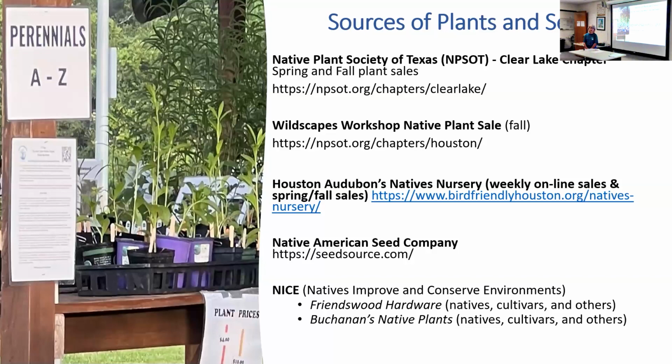And so these two commercial plant stores, and they sell other things than plants, are trying to work with us to help identify truly what are natives. And even these stores sell things other than just true natives. They also sell cultivars and nativars, but they are trying to work with us to really make sure the people coming to them to buy understand what they are buying.